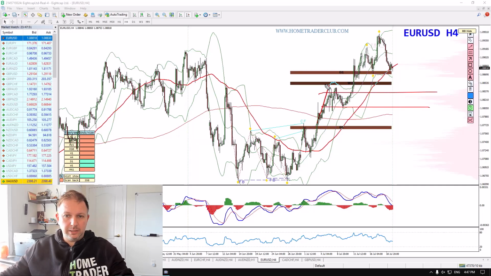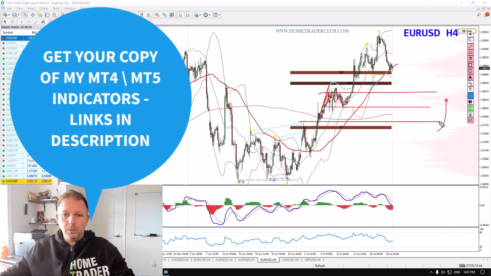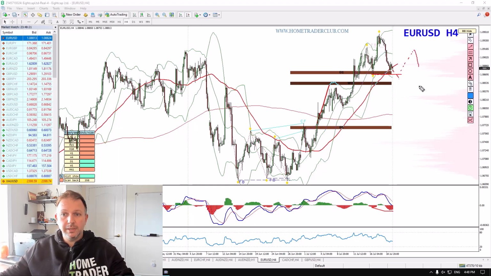The way I see it, we have this inner zone, lots of volume consolidation here. You can see the volume profile based balance area here. We have the broken resistance that becomes support area. If the euro dollar goes to that zone, I believe from here we should be looking for buys. And vice versa, if we break this low, completing the lower lows on the chart and lower lows on the indicator, I believe in the short term, sell the rallies becomes the classical plan.